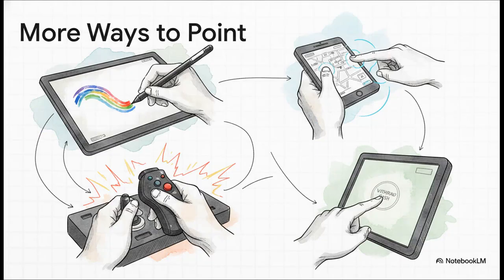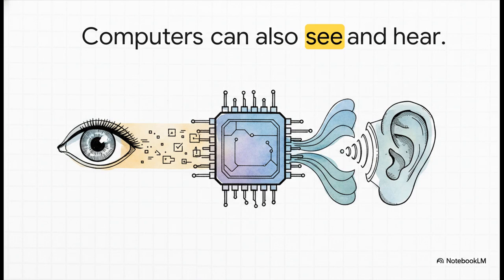And pointing has gone way beyond just moving a cursor. I mean, we've got touch screens at ATMs and info kiosks that let us interact directly. Our phones took that to a whole new level with multi-touch. That pinch to zoom you do without thinking, that's a pretty complex gesture that the computer gets instantly. And of course, for more specialized talks, artists use a stylus for precision, and gamers use a joystick to really get in the game. But the conversation isn't just limited to what we can do with our hands.